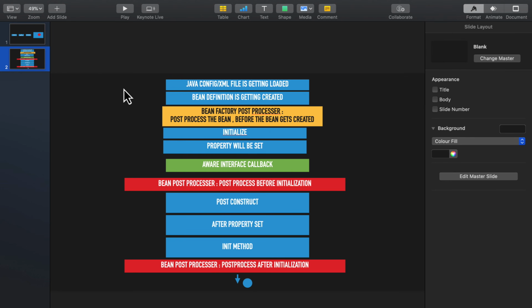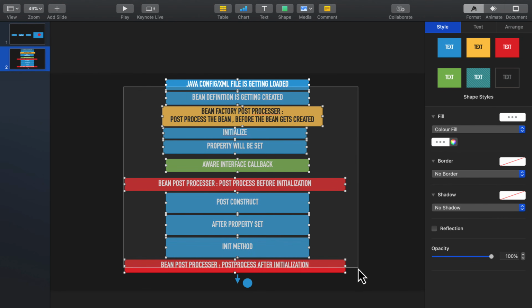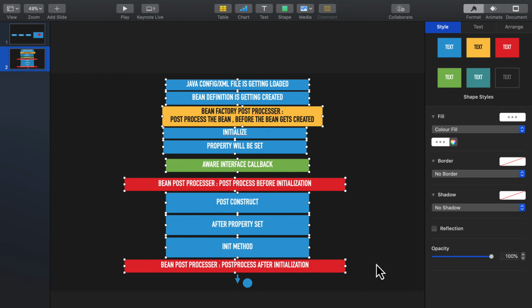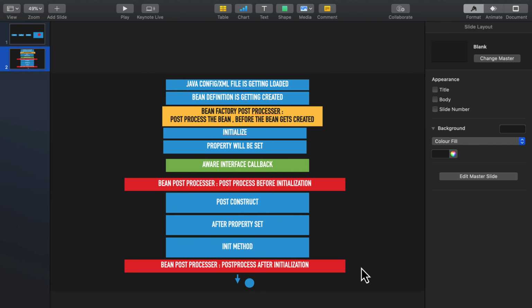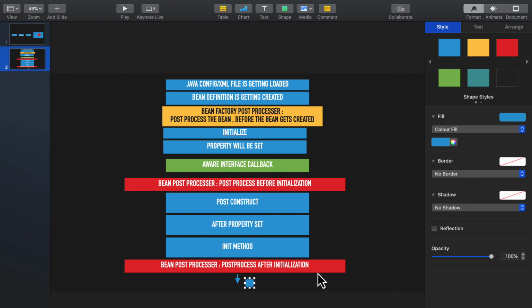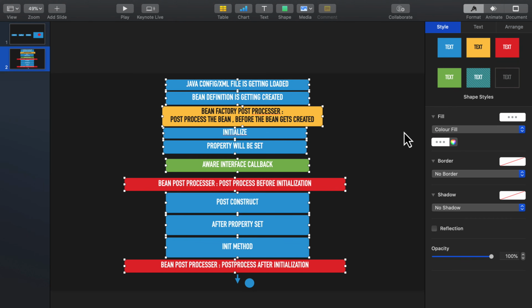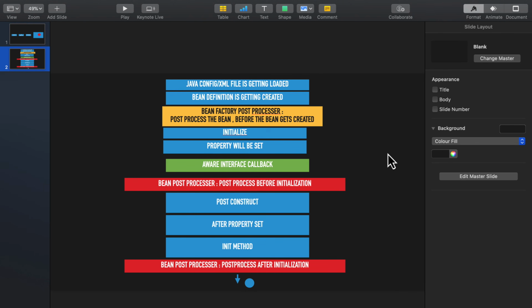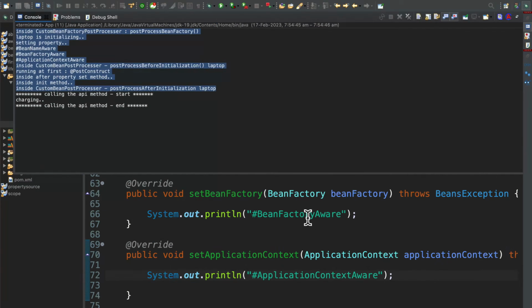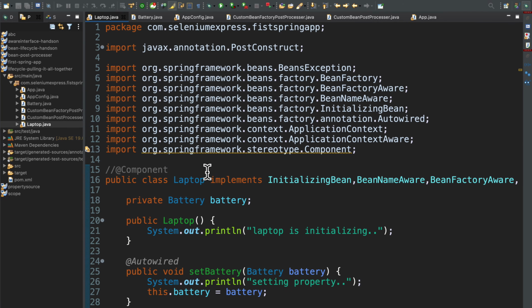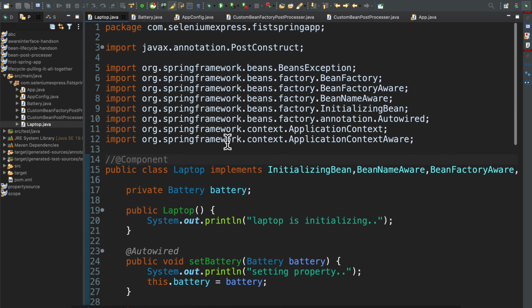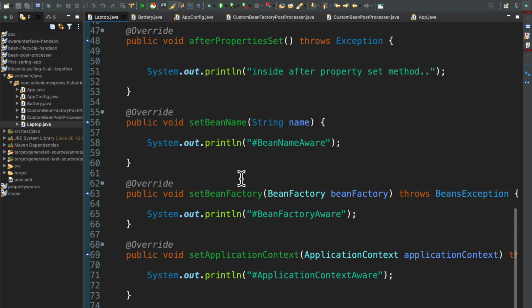So this is the complete flow, the way your application handles bean creation, and before the bean is handed back to you, or is ready to use, all these steps are happening. One last thing: the destroy method we haven't implemented here. Let me do a Control-Shift-O because I see unnecessary imports. Whenever the container is closed, the destroy method will also be called. So this is the last thing.